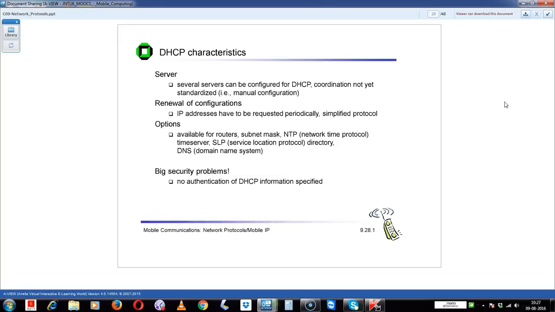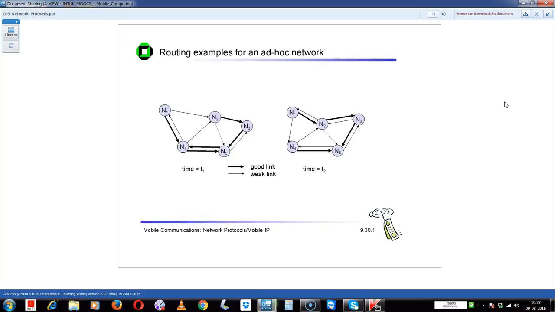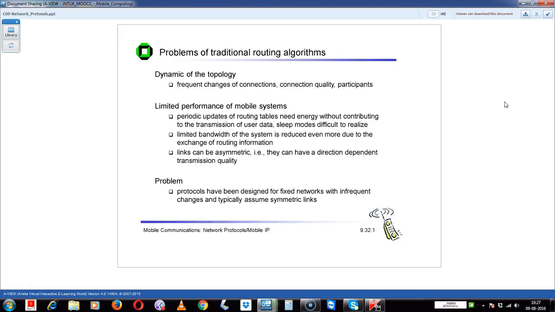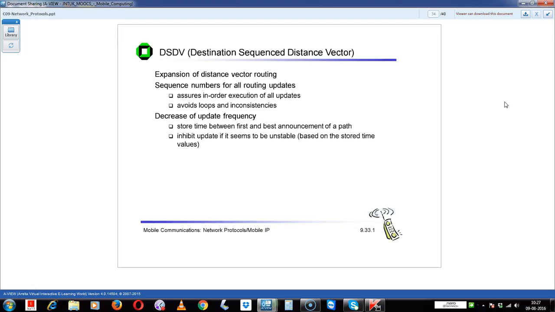Server renewal of configurations, many options are there, while packet exchanging, the packet headers. DHCP acknowledgement.